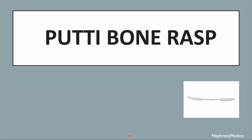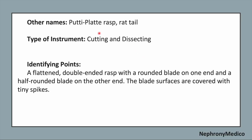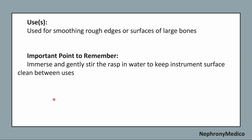Let's talk about Putti bone rasp. This is a picture showing Putti bone rasps. It is also called Putti plate rasp and rat tail. It is a cutting and dissecting type of instrument. Now, identifying points. A flattened double-ended rasp with a rounded blade on one end and a half-rounded blade on the other end, and the blade surfaces are covered with tiny spikes. Use. It is used for smoothing the rough edges or surfaces of large bones.